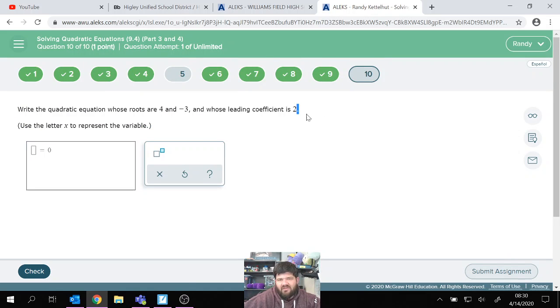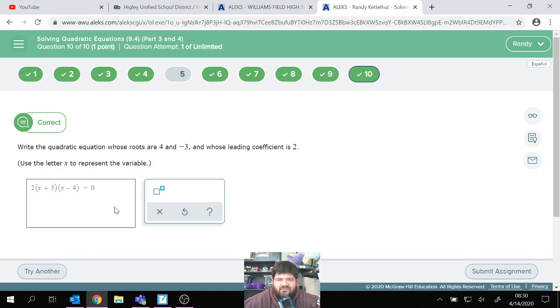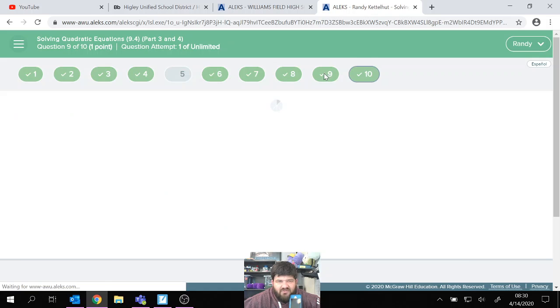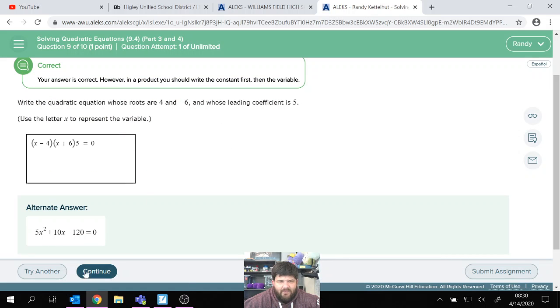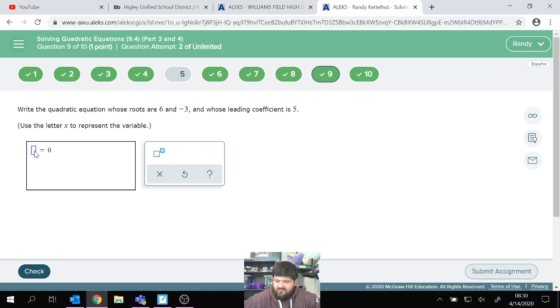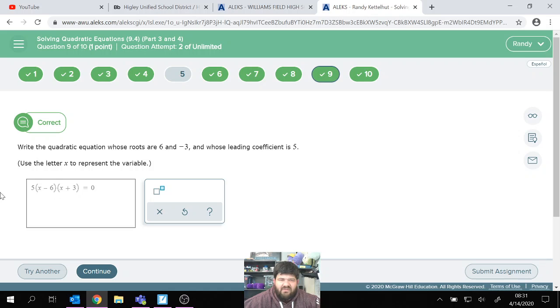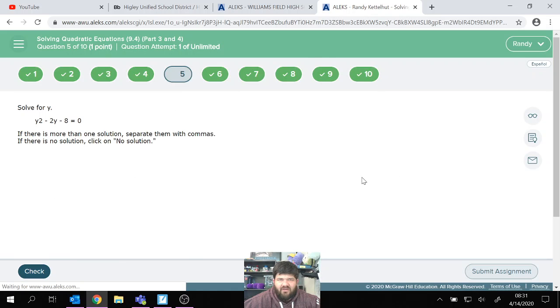So here, first things first, we have a leading coefficient of 2. So put that in first so we don't forget it. And then we know the values are going to be the opposite. So plus 3 and then x minus 4. And it's probably going to tell us, oh, you could do this, but oh no, it took us. So I wonder if the other one would take it too if we put it in front. Let's try putting it in front. X minus 6 plus 3. Yeah, so it complains less. If you put it in the back, it wants you to multiply it all out.